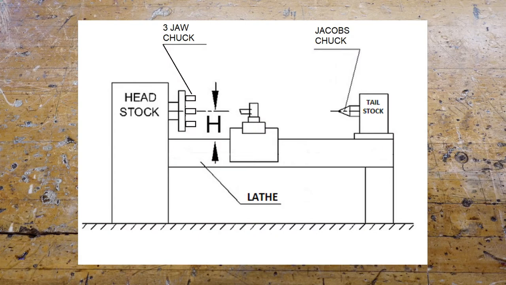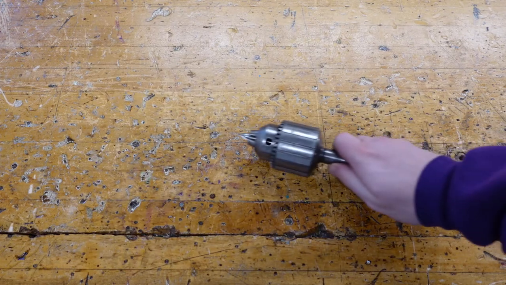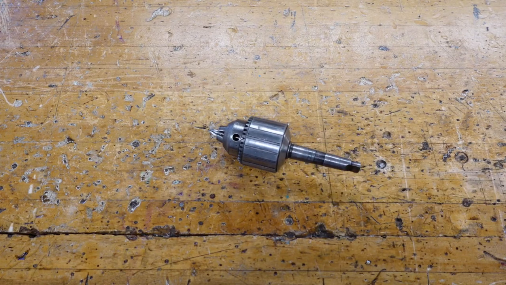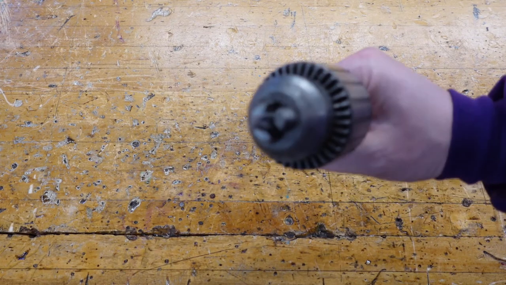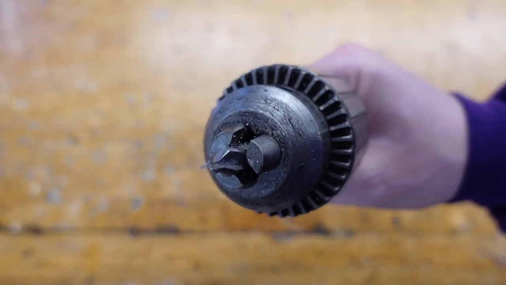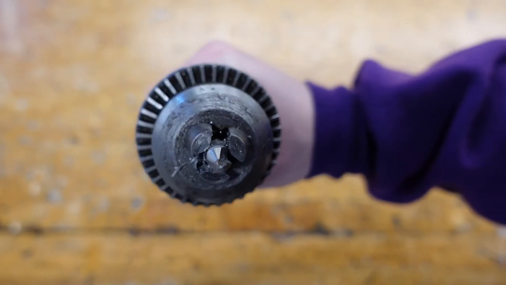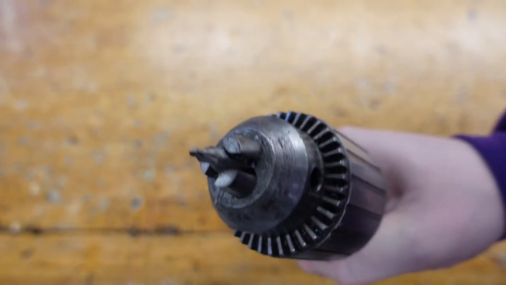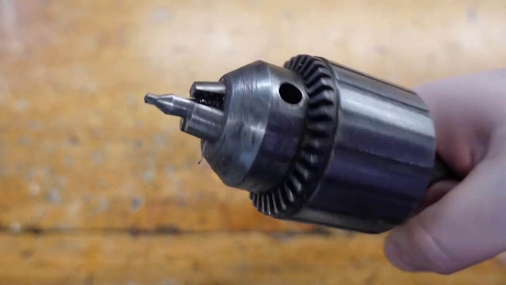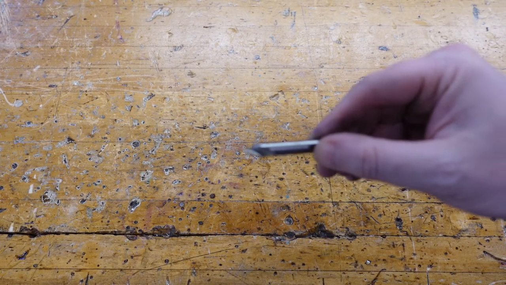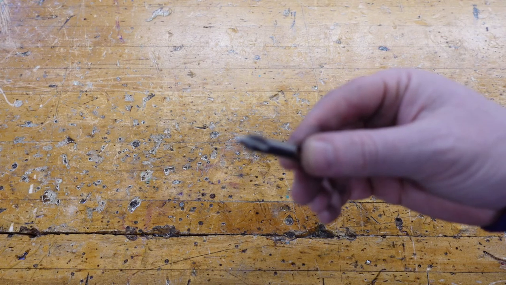On the other end is another type of chuck, a Jacobs chuck. It has a center drill installed on it right now. Center drills are used to pilot or countersink a hole. For this project they're used to create holes at the center of a piece of stock so it can be turned between centers on a lathe. This one doesn't look too good, we should install a new one.